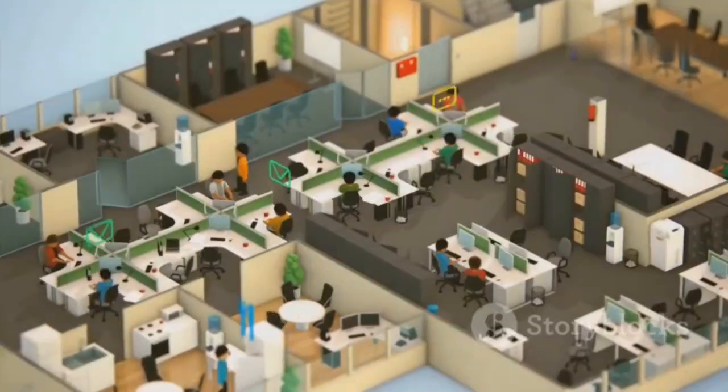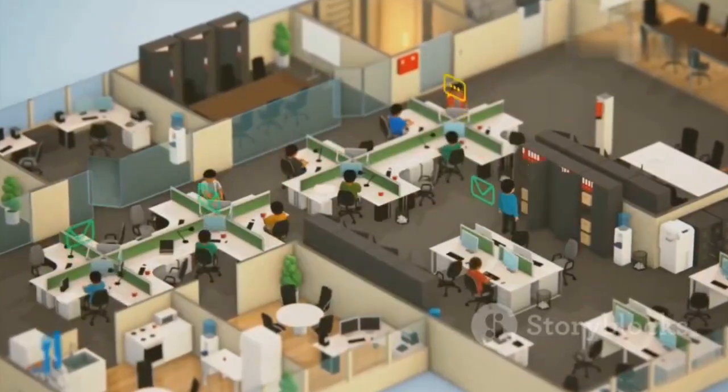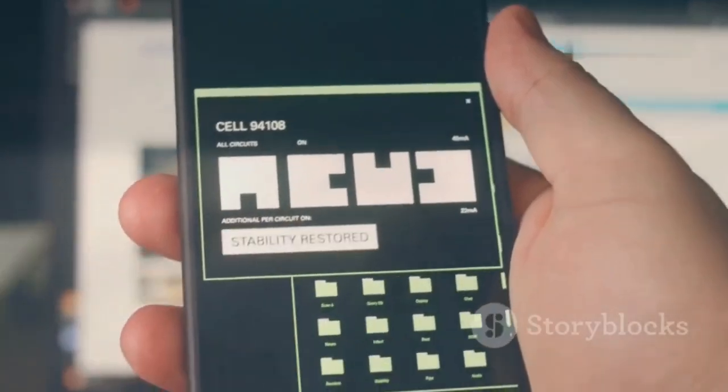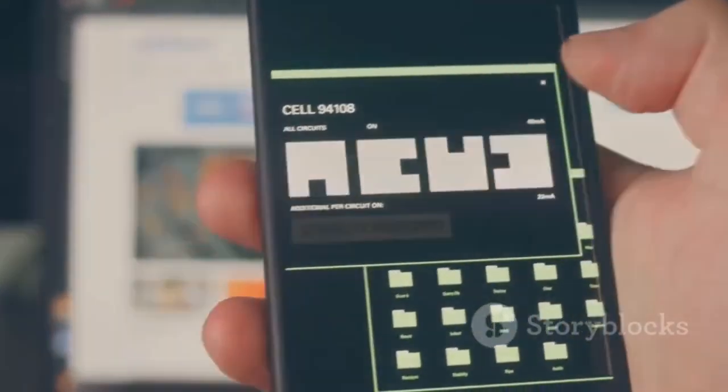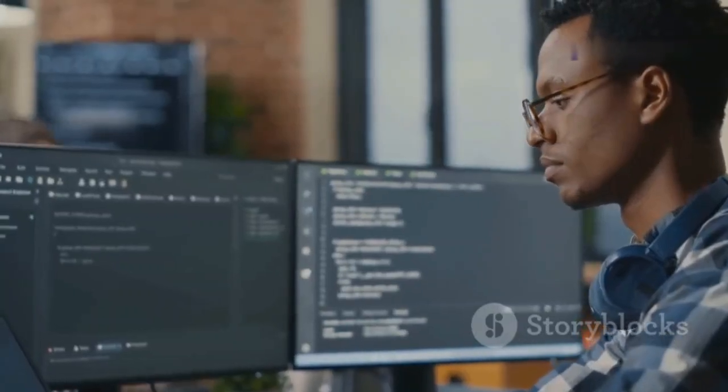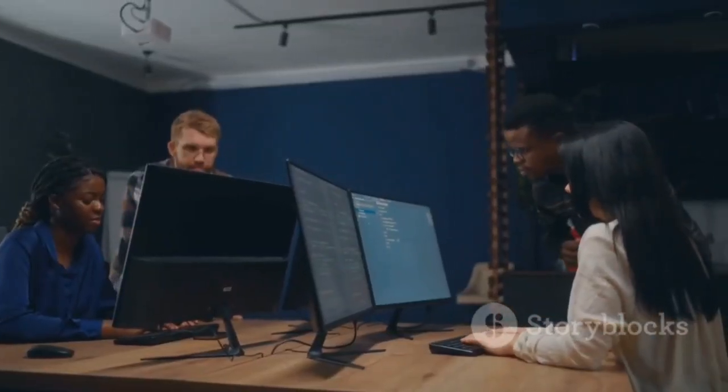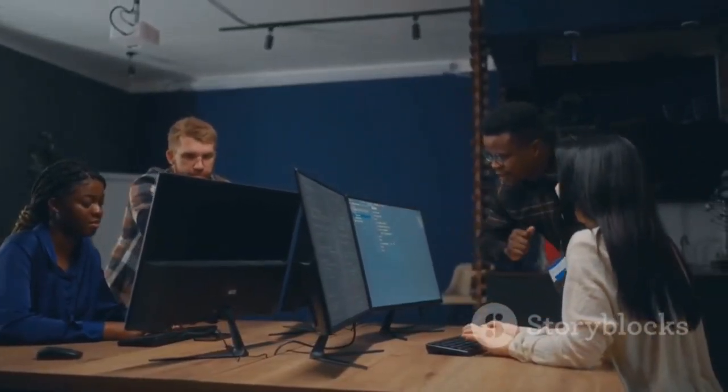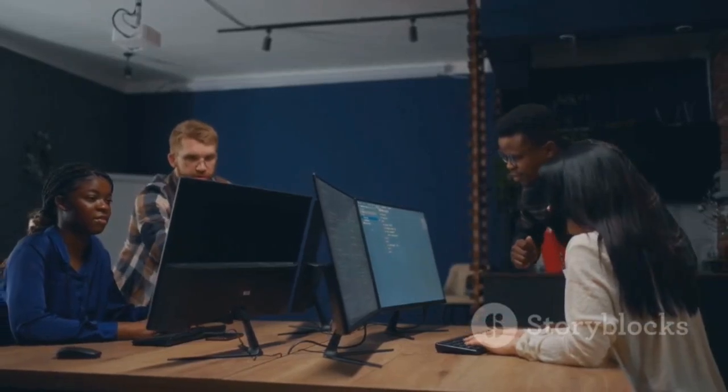Hey everyone, it's Balaji. In today's fast-paced digital world, software reliability is mission-critical. Whether it's an app for work or a game, buggy software is frustrating. So how do we ensure our apps are rock solid? The answer is software testing. We're talking about a systematic approach to squashing bugs and ensuring your software behaves exactly how it's supposed to.